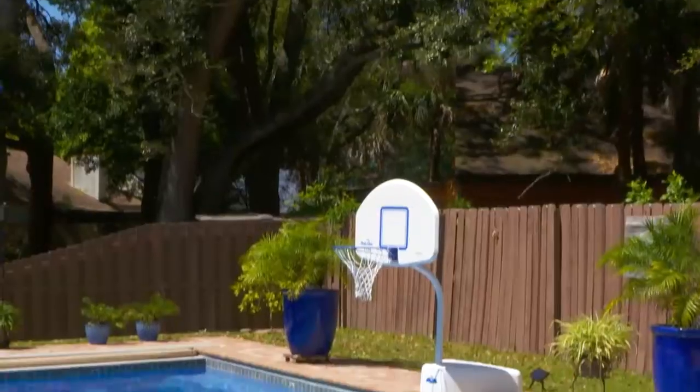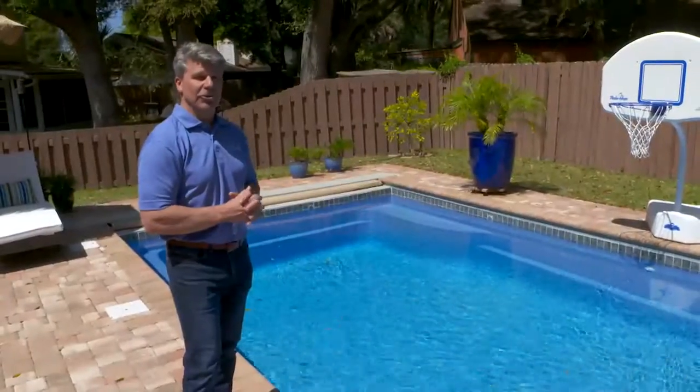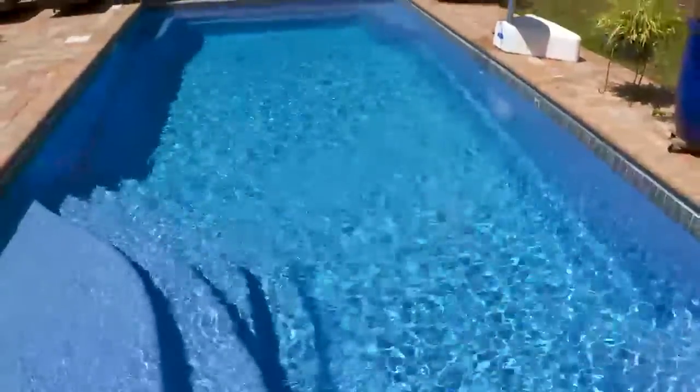In this pool that the Spiveys purchased, a safety ledge that the children can swim over when they need to rest. We have waterline tile, we have custom mosaics that can be put in the floor, a wide range of designs to choose from there. In this pool we have a beautiful, majestic gel coat, which you can see has the wonderful sparkle in there that looks so great. And we also offer many cascading waterfalls and other fountains, bubbler fountains, that allow you to enjoy the pool whether you're looking at it or not. Because when you're looking at it, it's obviously beautiful. But even if you have your back to the pool and you have one of these water features, the sound can be so soothing and provide a lot of serenity to your backyard without even having to be at the beach.